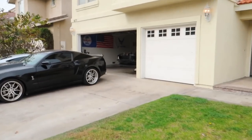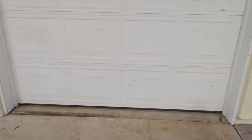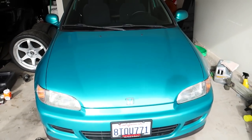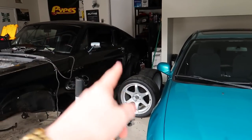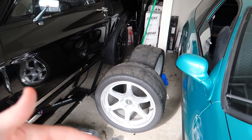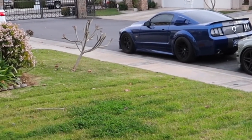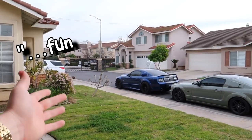I'll be giving you guys a little bit of an update on the Supra as well because I got a lot more info on it. It is at the body shop. I have an estimated time frame of when it will be done, so we'll be talking about that in a second. But we have to load up the wheels into the Honda which is behind this door. So we have to throw those into the Honda, take those to SSR, swap out the wheels for the slicks, take the slicks back, toss them on that car, and then we can go out and do some fun stuff.